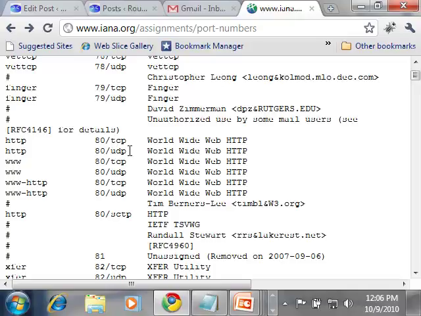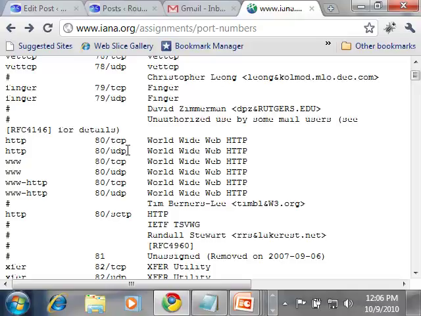It's port 80 TCP and port 80 UDP. Now, web servers, at least today, don't use port 80 UDP, but they've reserved it for web servers to use. In the future there may be some application where we can use UDP.